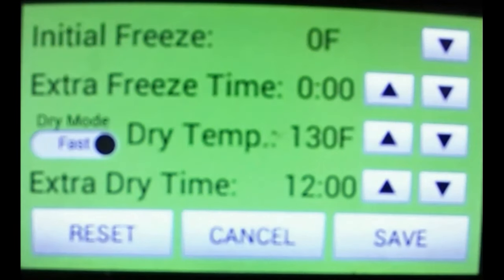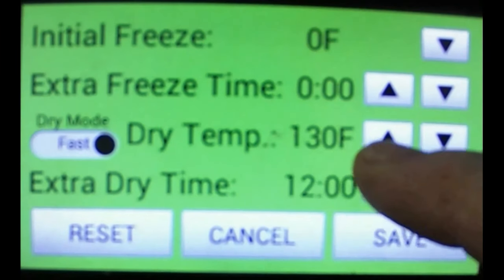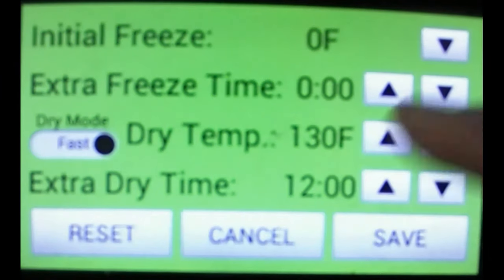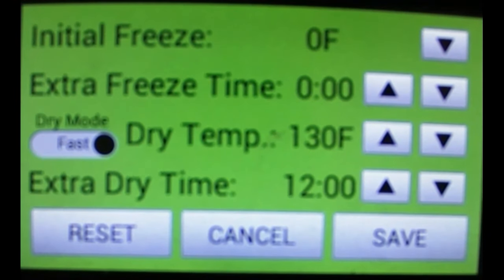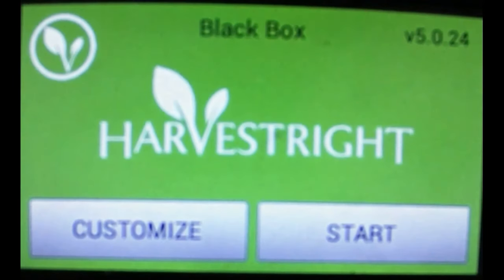Extra freeze time, once again, I know my food is rock hard frozen, so I'm going to leave that at 0. Now I always leave my dry temperature at 130. That's just the ideal setting I like. And extra dry time I always leave at 12 hours in case my batch finishes during the night while I'm asleep or if I'm away at work. So those are my favorite settings. I'm going to go ahead and hit save and get out.